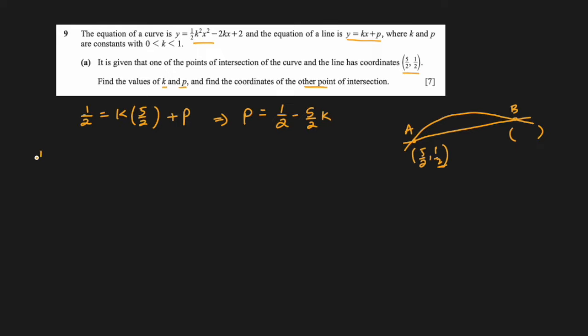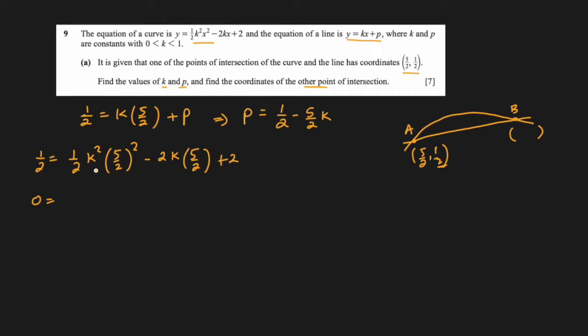So y is equal to half k square x square, which is (5/2) square, minus 2 times k x plus 2. So this equation is only in terms of k and we'll get values of k from here. So let's write 0 here and bring this half also after 2.